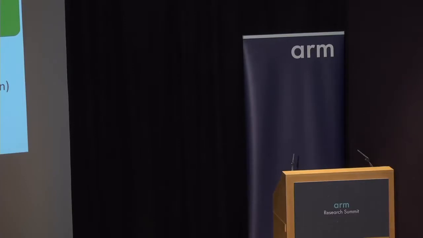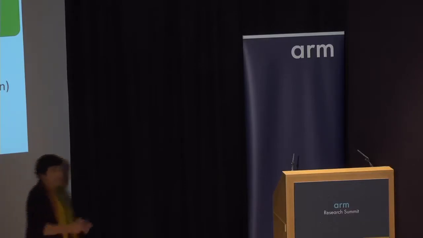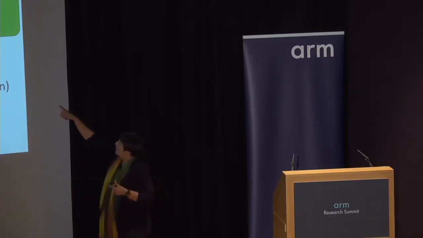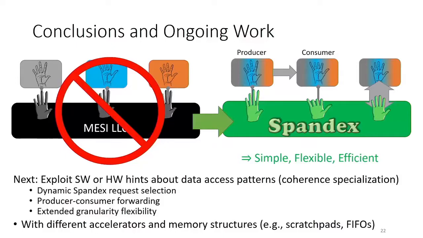Yeah. So that is actually the next step, the granularity part. So the other interesting thing is that because of the way the states work in these protocols, you can see up here, if you have a producer of some data and a consumer, not only can I send at whatever granularity I want to, but I can send data directly from the producer to the consumer without going through the Spandex LLC.